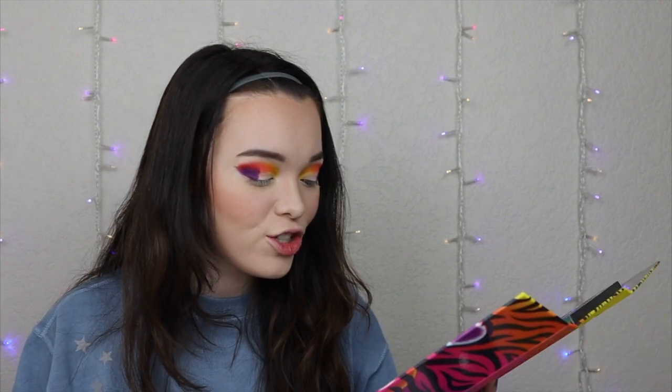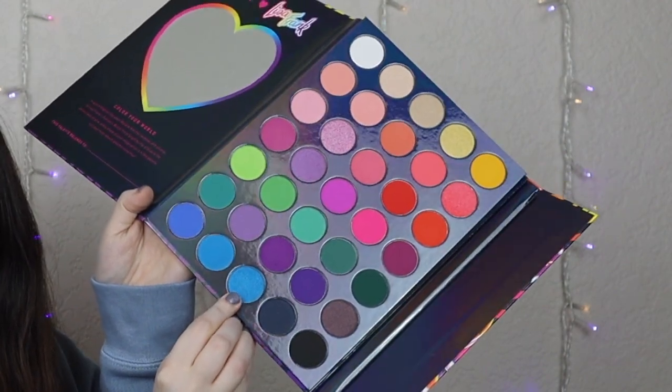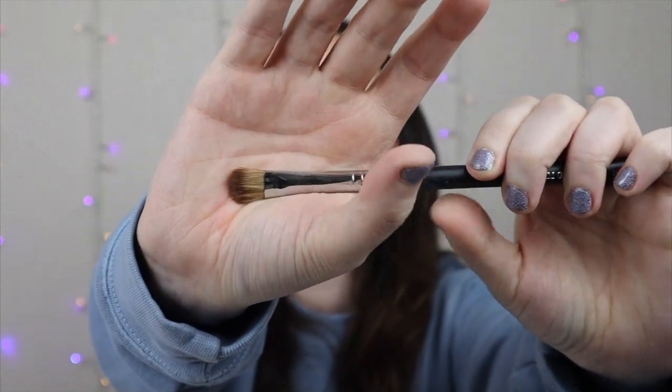All right, I think the next shade I'm gonna go in with is the shade Spotty and Dotty, and that's this one right in the middle here. I wanna eventually get to the green in the inner corner, because I think that's really gonna look cool with the yellow on top of it. For Spotty and Dotty, I'm just gonna use the Morphe M166 brush that has another flat head.